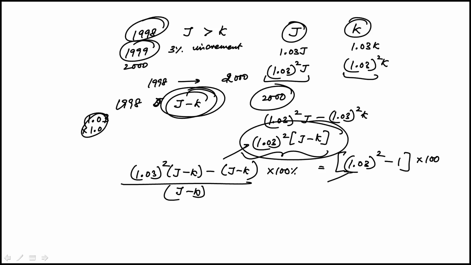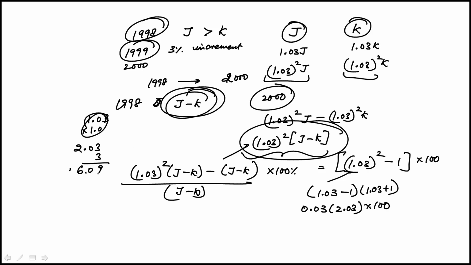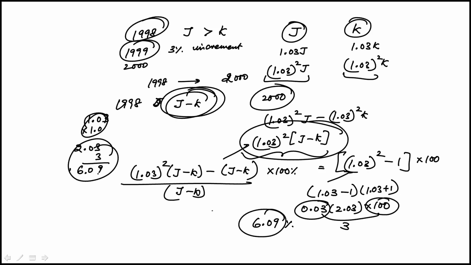I just realized you can do, I don't know if that really saves time, I was thinking difference of squares. So this would be 0.03 and then 2.03. Maybe it helps. And then 2. So this would be, no. So I think, yeah, let me just go back here. This and that becomes 3. So I just need to do this multiplication, 2.03 times 3, and I get 6.09. And that's the answer. Choice D.